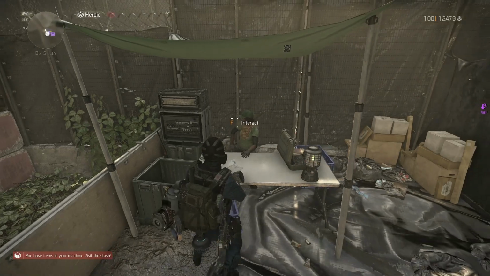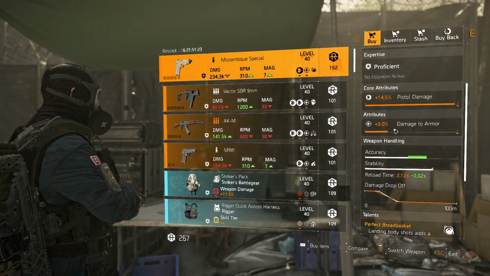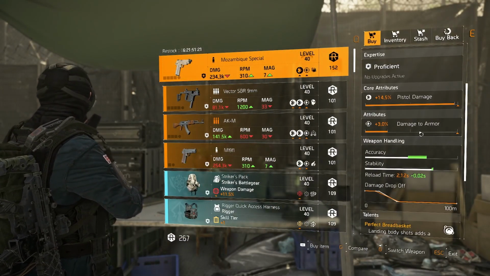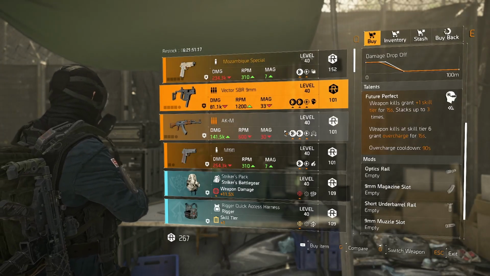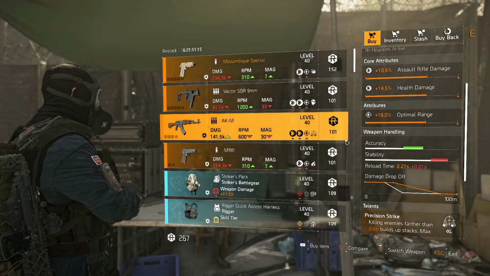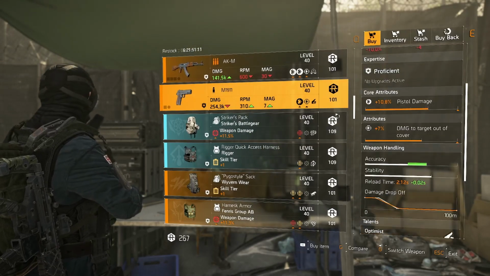DZ South is telling me they've got the best stuff in the city. Let's find out. There's a Mozambique. Just change the damage to armor to damage to target out of cover, and that's actually pretty good, although breadbasket leaves something to be desired. These are trash, but if you need this precision strike for your library because it's still pretty new, you could pick that up.